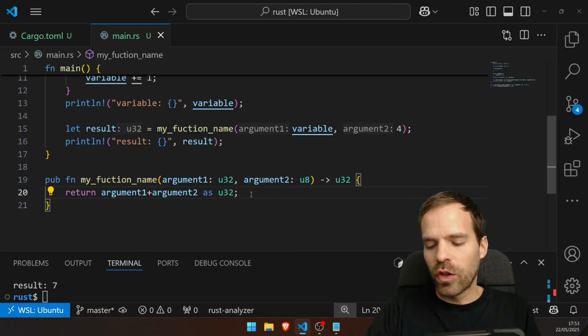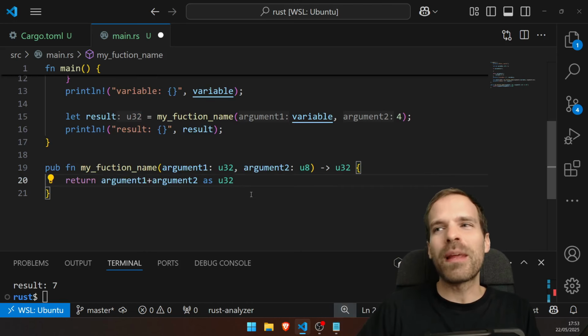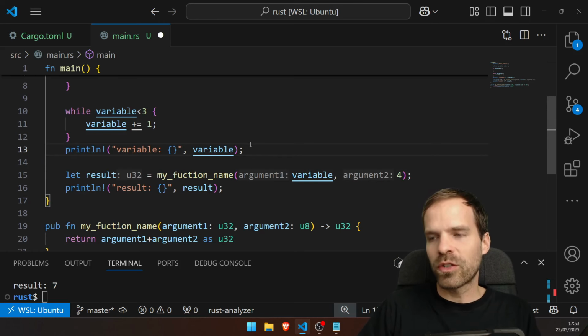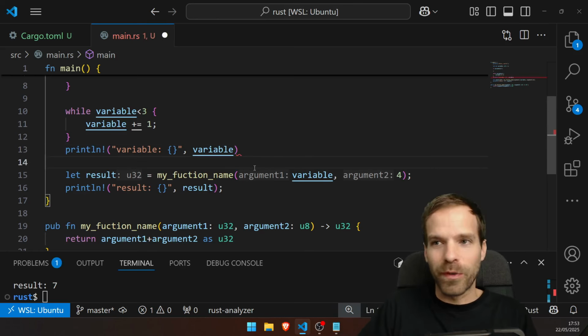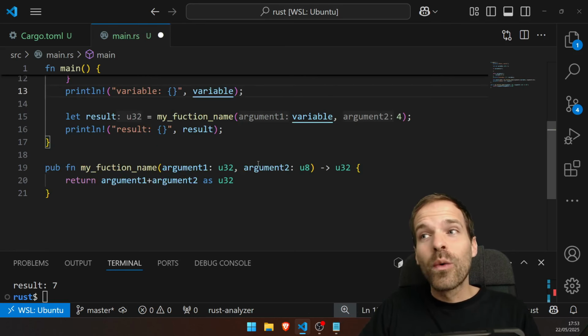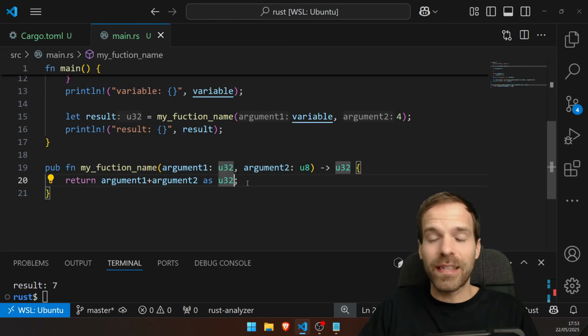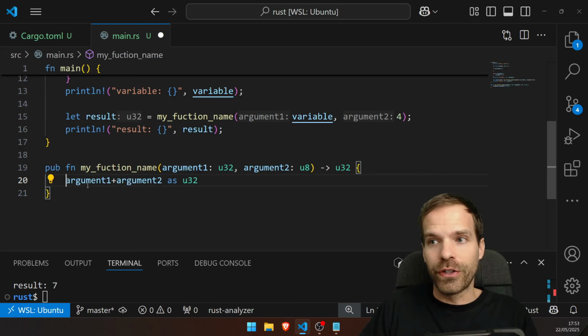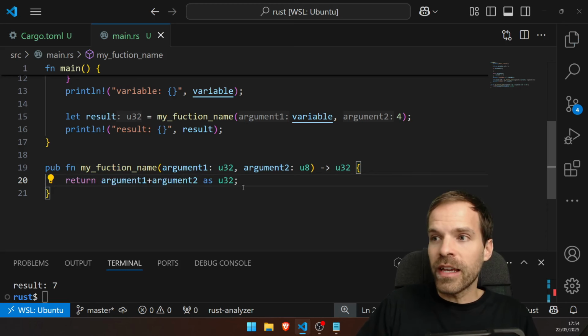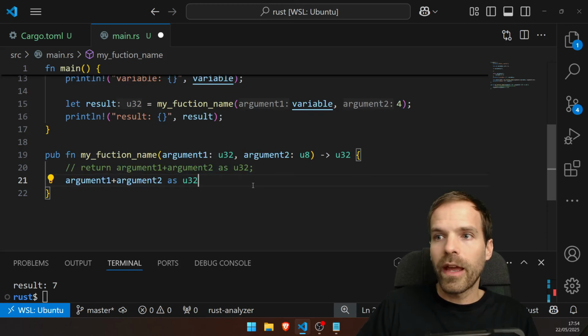In TypeScript, those semicolons don't really matter. Like if I were to not write this semicolon here, then TypeScript would just be fine. But in Rust, we need them because they mean something. And what they mean is that if I don't write it, then basically this is being returned. So let's go back. This here is actually the same as this.